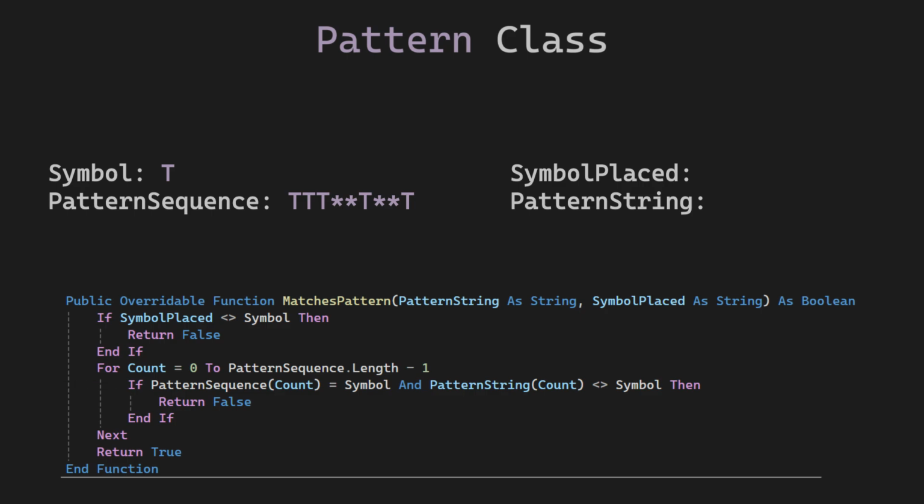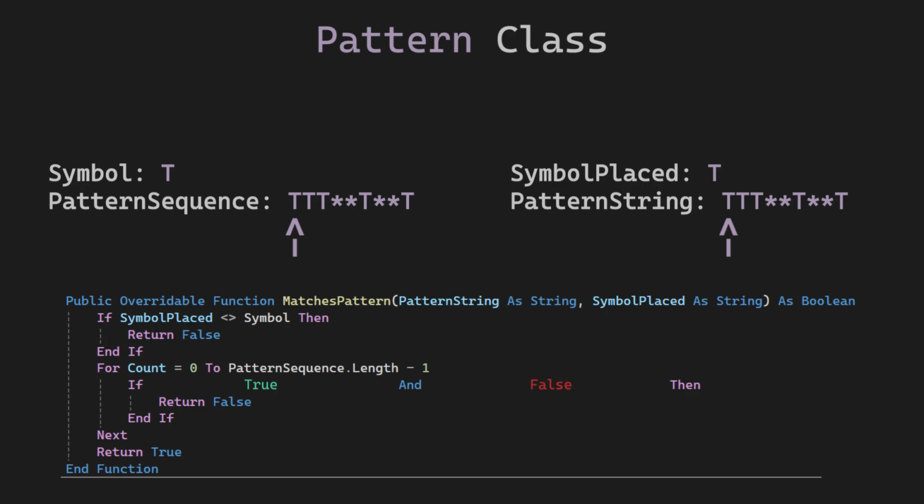This code is a bit complex, so to better understand this code, let's run through it with two different inputs. We'll assume that the symbol is T and the pattern is TTT, nothing nothing T, nothing nothing T. If we have local inputs that mimic those, we can get past the first if statement. Then we go through the string character by character. T is equal to the symbol field T, so this is true. T here equals symbol, so this is false. True and false makes false, so we don't run the if statement. We do this another 2 times.